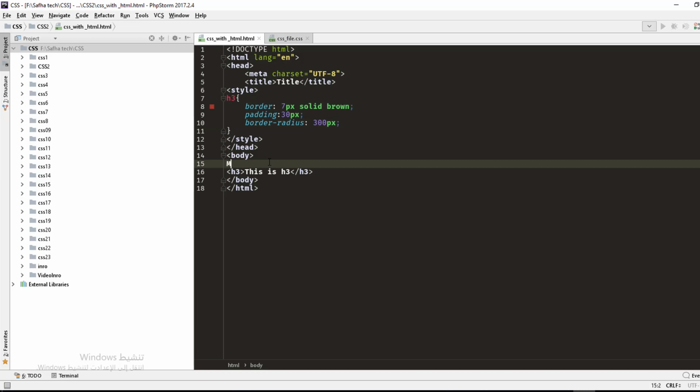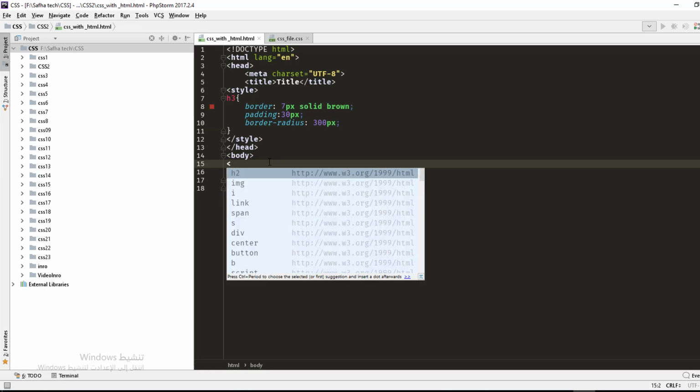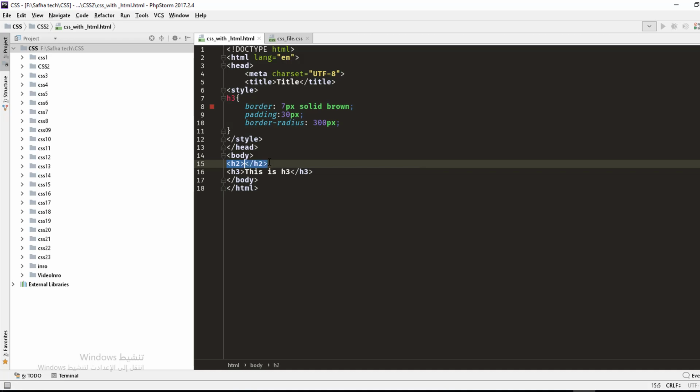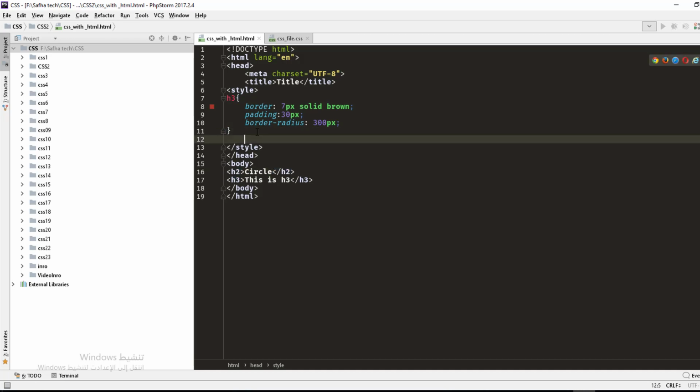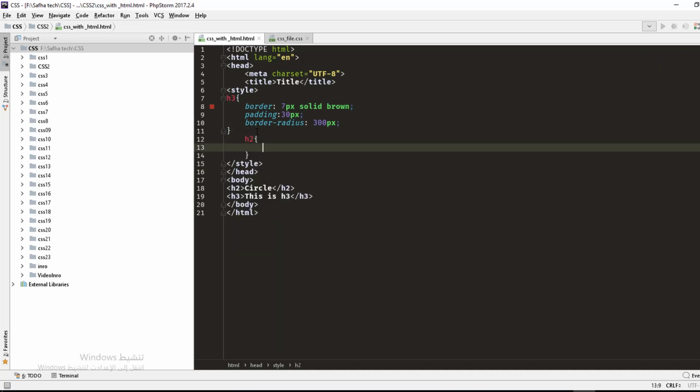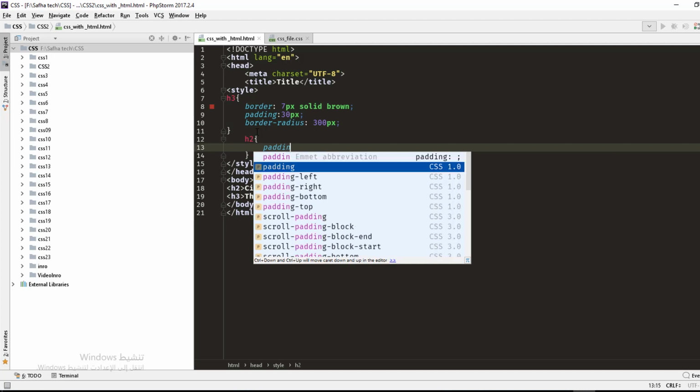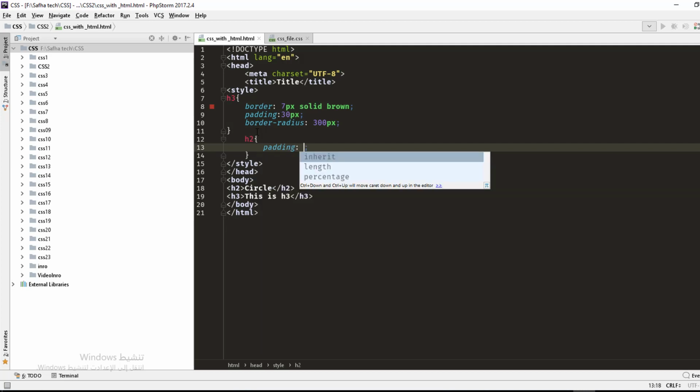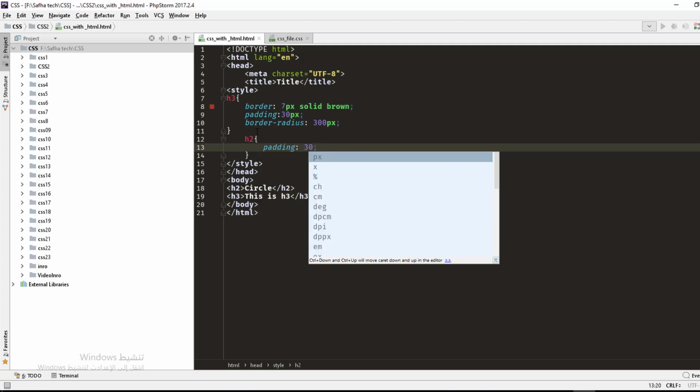Imagine I have here, for example, a word, and I'll say it's h2, and let's say circle. Great. Here I will add padding. We could say 30 pixel or more, for example 60 pixel.